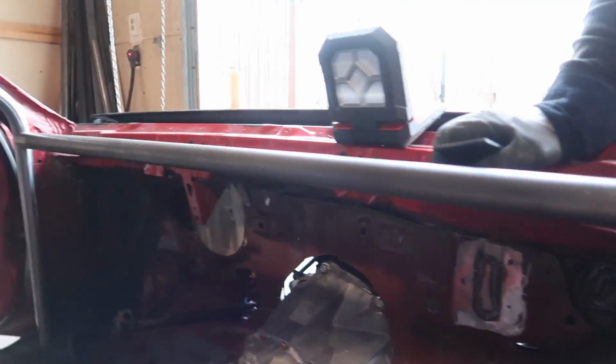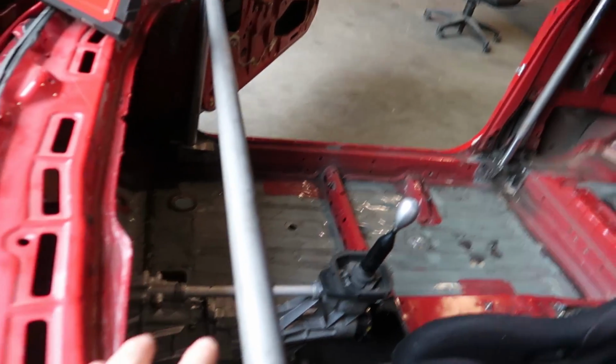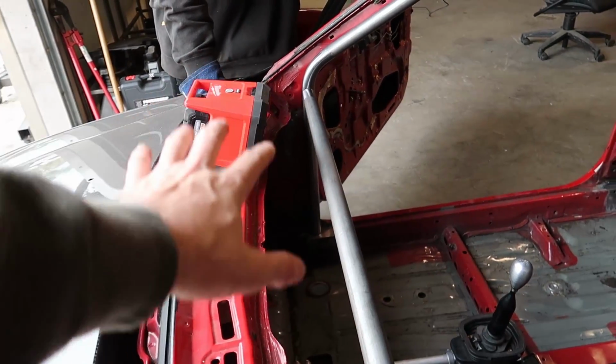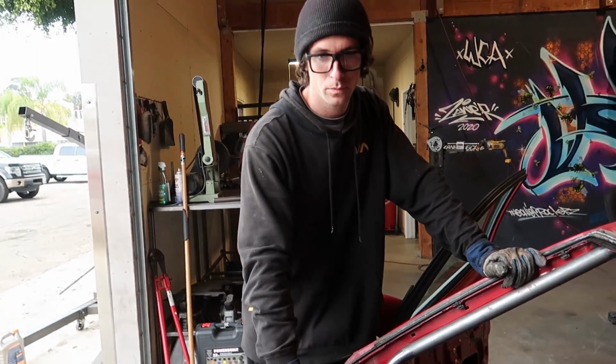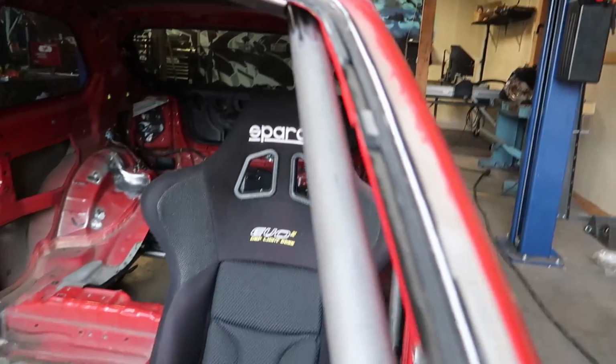So where's this gonna mount, Kyle? Basically, oh, this guy? It's gonna center up somewhere on here. We're gonna strip the dashboard down of all its weight and mount it on tabs or something so that it can easily be pulled out and we can service that, I guess. Look how snug these bars fit.